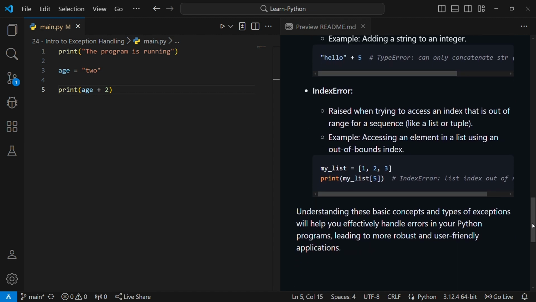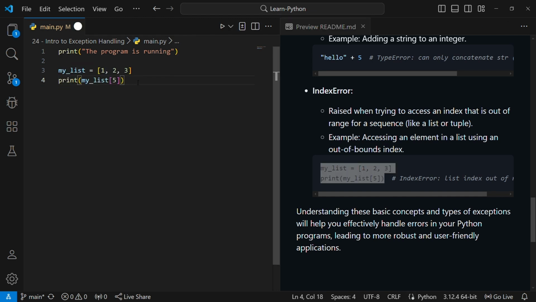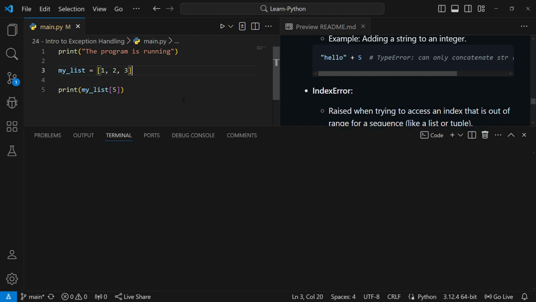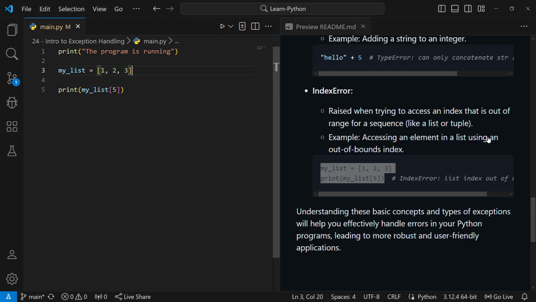The other exception is called the index error, where you try to access an index that is out of range. For example, let me use this example that is here in the notes. I'll just paste it here. I have this list that has 3 items, 1, 2, and 3. Then I'm trying to access index 5. But this list goes up to index 2. So if I try to access something that is out of bounds and run this code, it will be an exception. The program will run, meaning the syntax is fine. After running, I have this index error here, and that is the other common type of exception.